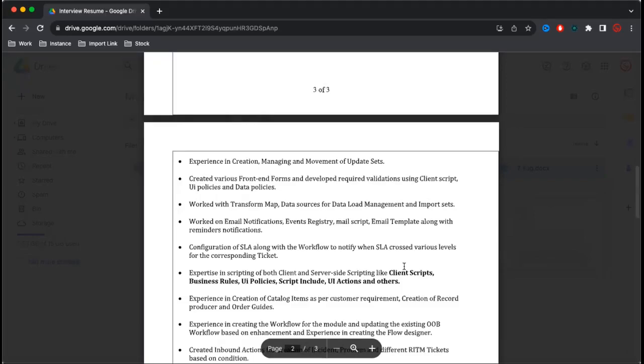So what is the classless script include and classful script include? Classless script include, right? If we uncheck the client callable checkbox, it is like a classless script include. Normally, whatever you write, like creating a script include and defining the function, that's a classful script include.